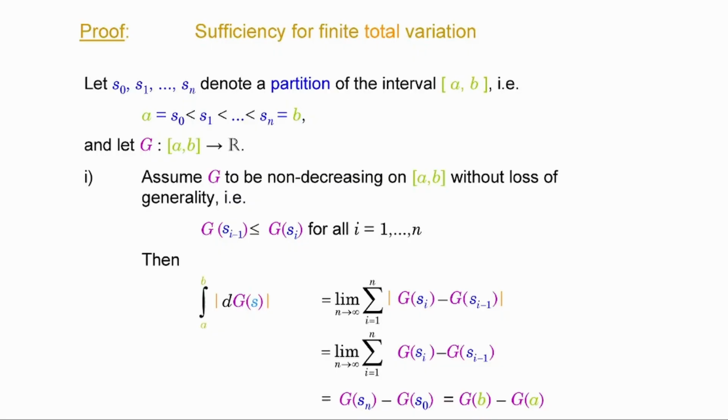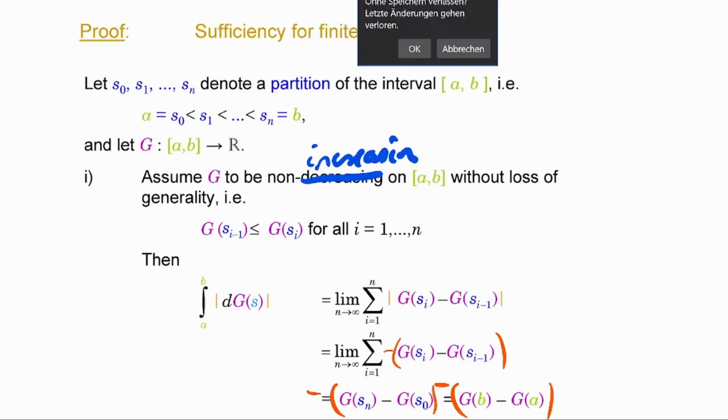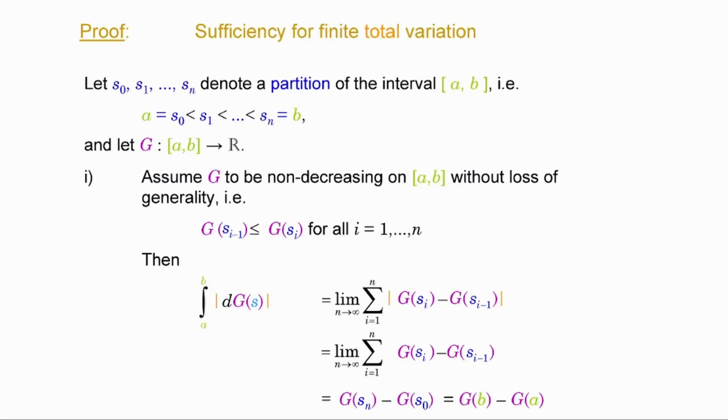Now, if the function is non-increasing, so you change the word to non-increasing, that will also still be finite because the only thing that will change is the absolute value inside. You can simply bypass this when you write it like this, and then you have just its negative counterpart. But it will be positive again, because if you multiply that, which is negative, by -1, it would be positive again. So the total variation is not negative. But that's the only thing that would change. So you don't need to check that one. You understand the point, okay?